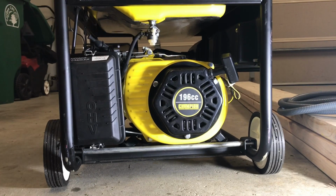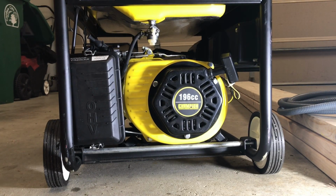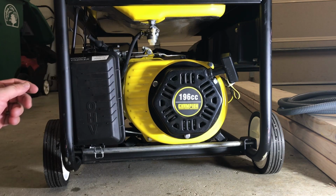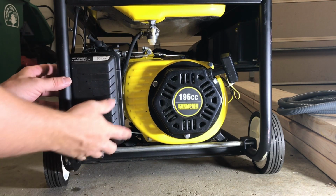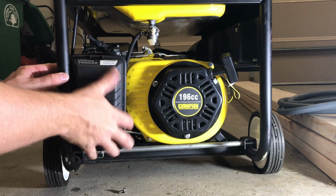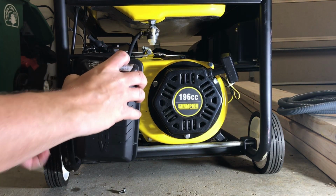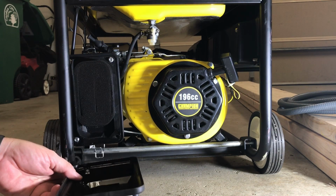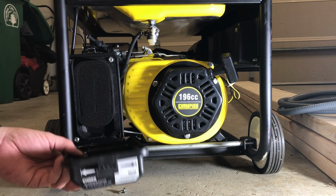So you have your air box, and I'm just going to pop this off. There's a couple clips, top and bottom. On the top it says your choke. It says run. Now, I started taking this apart already, so you're going to see some of these bolts are loose.